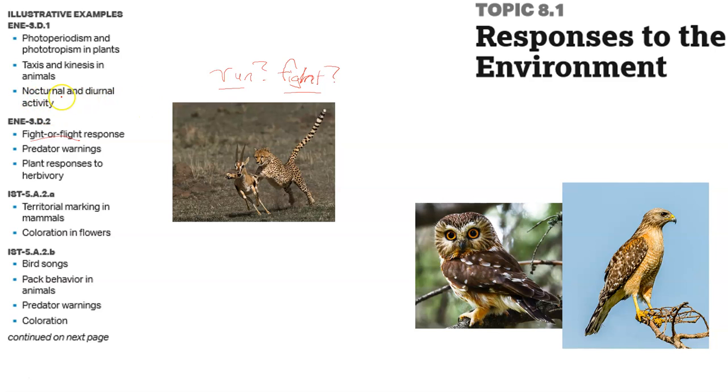Let me talk real quickly about, and let me go back here and underline a couple of other things, nocturnal and diurnal animals. Nocturnal animals, such as this owl, are animals which are active at night. I'll draw a little moon right there. Animals that are active during the daytime are known as diurnal animals. Obviously, that's a word you maybe haven't seen as much because it is kind of our default mode as humans, right? We are active during the day, inactive at night. But that's what nocturnal and diurnal mean.